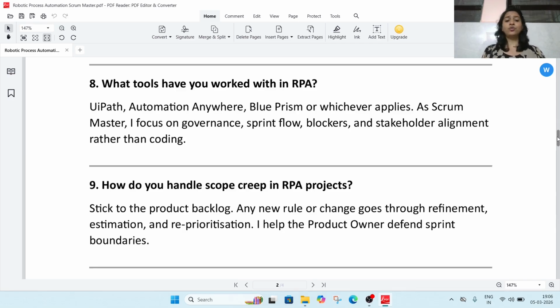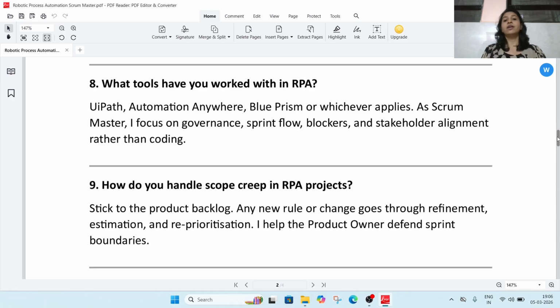Then the next question, how do you handle scope creep in RPA projects? Stick to the product backlog, of course, always. Any new rule or changes go through the refinement meeting, then the estimation and reprioritization process. Any changes should go through the product backlog.